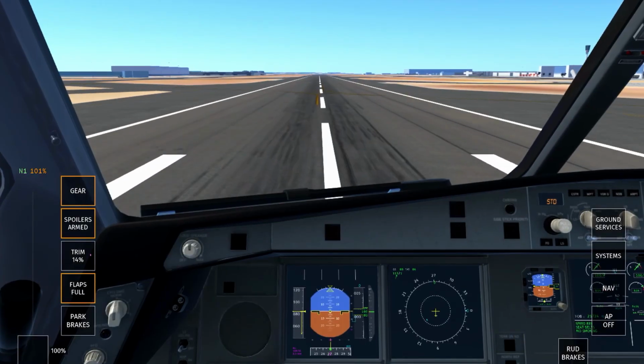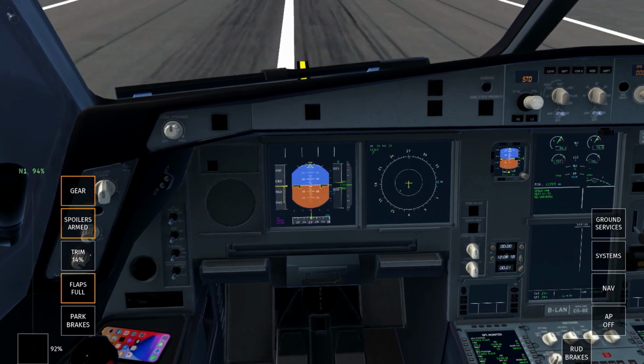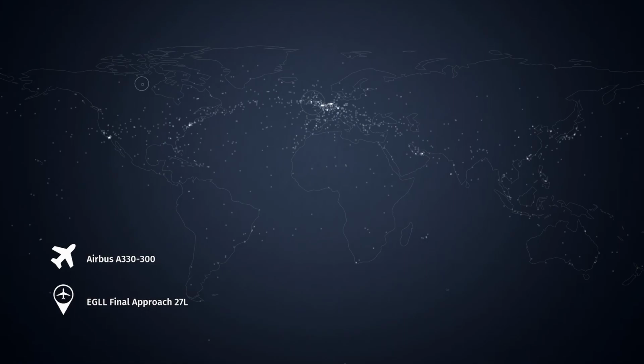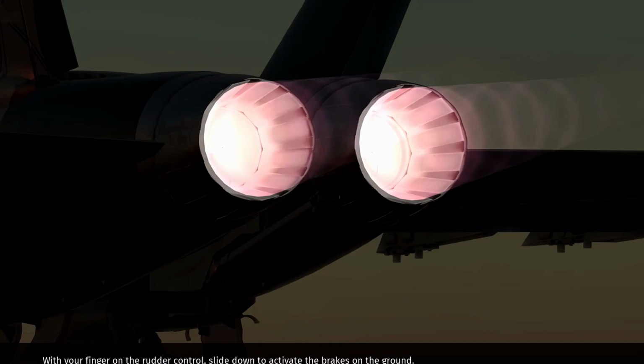But we'll go back and have a look at this landing in replay mode. So you can see that I have just about managed it. I didn't really use the rudder too much because I was trying to show you guys what I'm mainly looking for. But we'll pop into replay mode, and my replay files are a mess. And we'll just see how bad that was, because I did feel a bit of a thud. But you can see that coming in, we did get quite a good centerline.